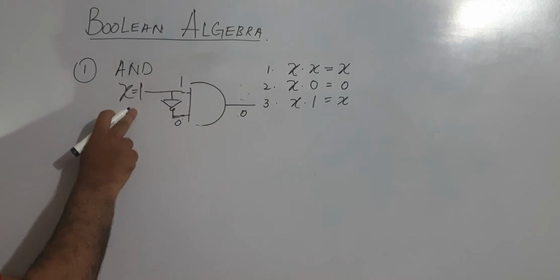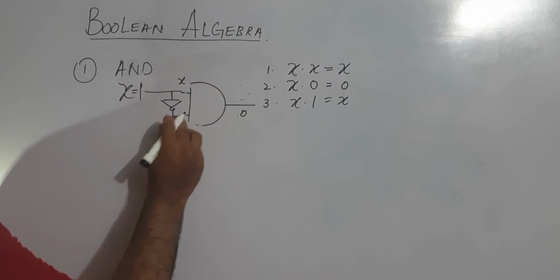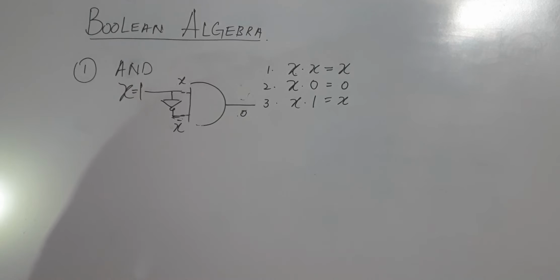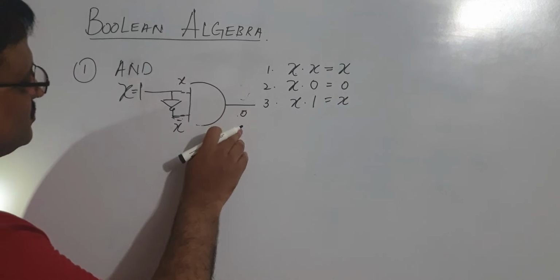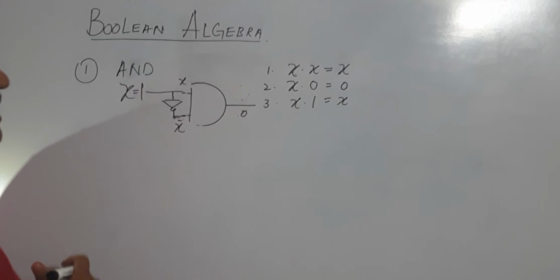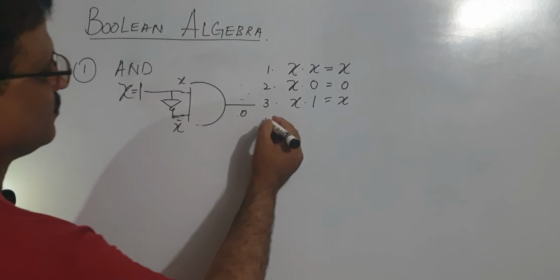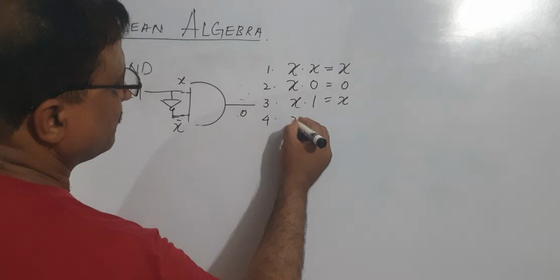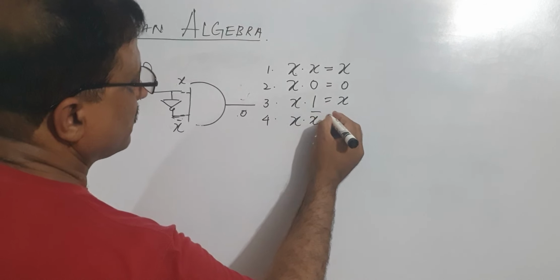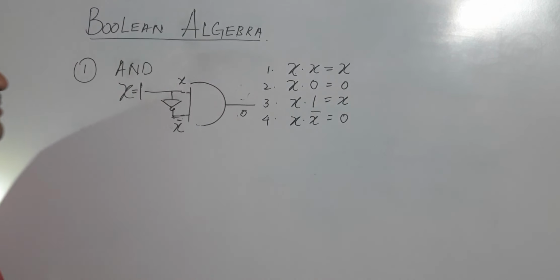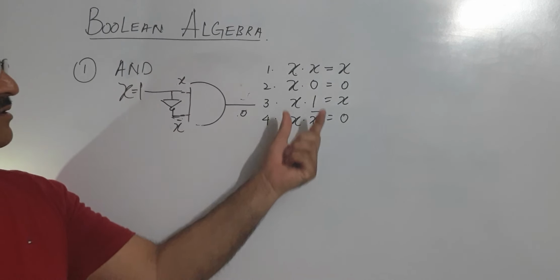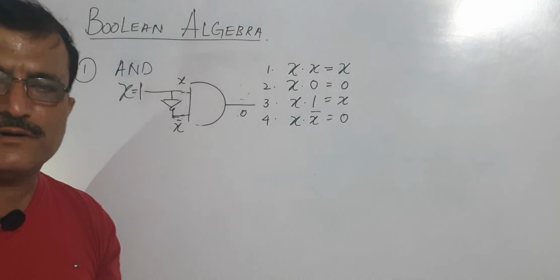So it means in this type of situation, one input is x, another input is x complement, because it is passing through the NOT gate. So in this situation, the output of the AND gate will always be 0. That is why we have the third Boolean identity based on this situation, in which we have two inputs, x dot x complement, and it is always equal to 0. So based on this AND operation, we may have these four types of Boolean identities.